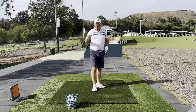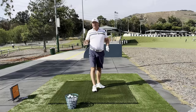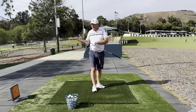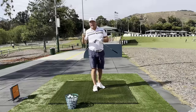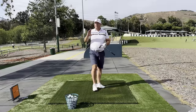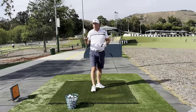There is a super critical move in the swing that most golfers simply don't perform well, and the problem is that this particular move can cause a whole chain reaction of bad events and poor movements that will really wreck your chance to be a really good golfer. So if you're looking to improve your golf swing, by all means keep watching.